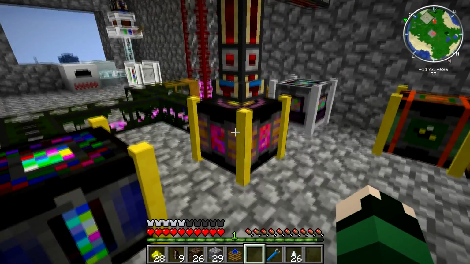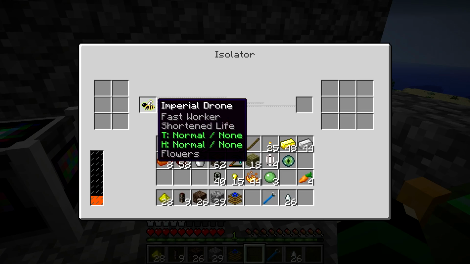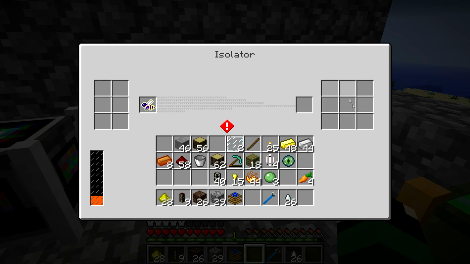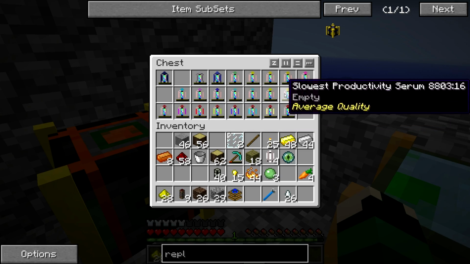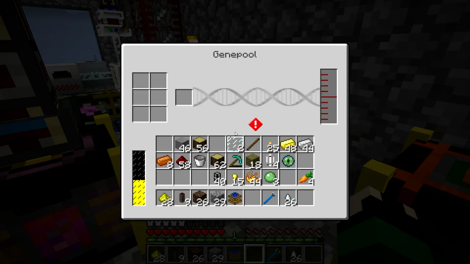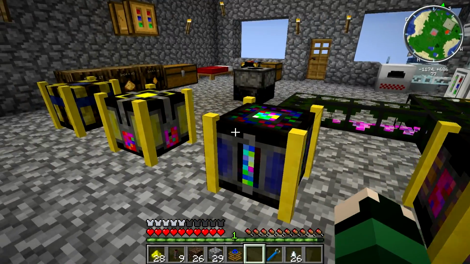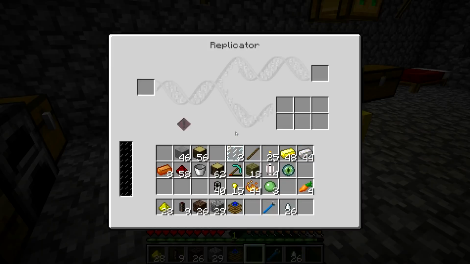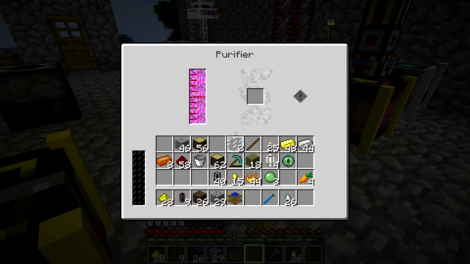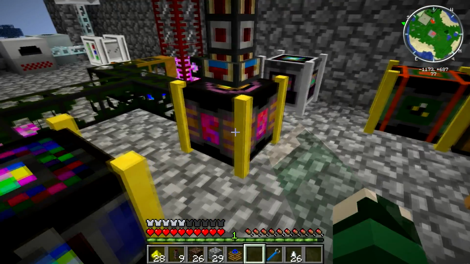So, to reiterate, isolate. You put a bee in. It will randomly throw out traits, and you keep the ones you want. I've been working on grabbing a few. Nothing real special yet, but the gene pool. You extract liquid DNA. Liquid DNA is used in... Yeah, I think it's just these first 2 machines. Yeah. In the Synthesizer and the Purifier.